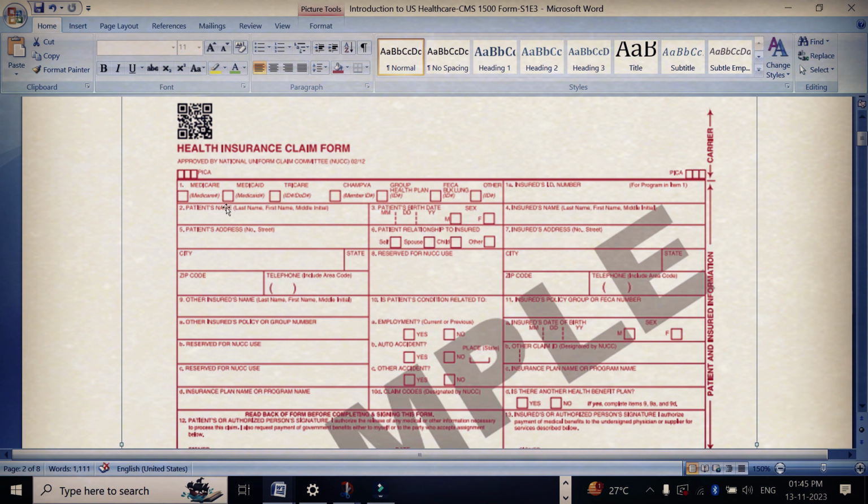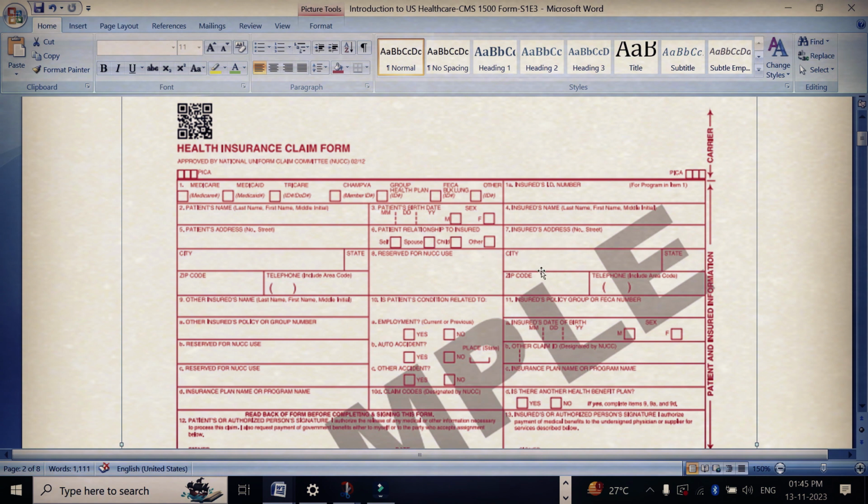If the insured and the patient are the same person, then self will be checked. In other cases, it is spouse, child, or other. Insured's address: if it is the same as the patient's address, then the word same can go here. It depends on the payer's requirement. Different payers have different requirements. Medicare can accept same if the addresses are the same.